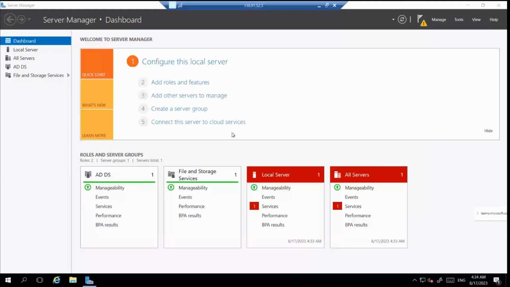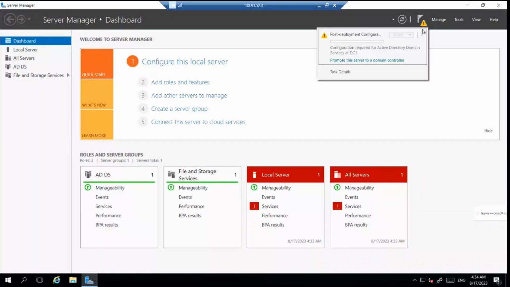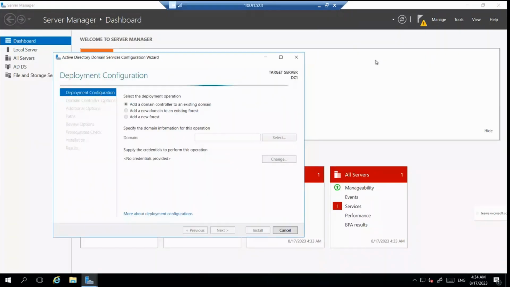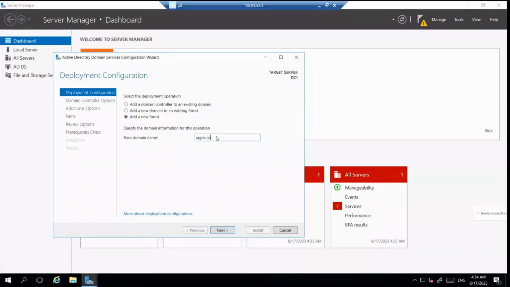Right now this has been completed. Now in the notification area, you have a resource available where we can promote it. You can just go to new forest. Better we'll give a name called apple.com here.